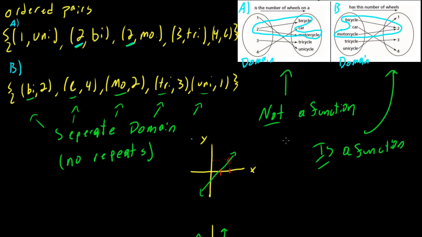And that's really a very big picture idea in terms of this unit, and moving forward with mathematics: what's the difference between a function and a relation. A function is a type of relation, but a very specific relation in terms of no repeated domain values. They're all unique and they all go to one of our range values. We can double up on range values, that's fine, but bicycle to 2 is different from motorcycle to 2. They both have the same range value, but they come from separate domains. So this is a really important portion, and I wanted to take a separate video just describing that.